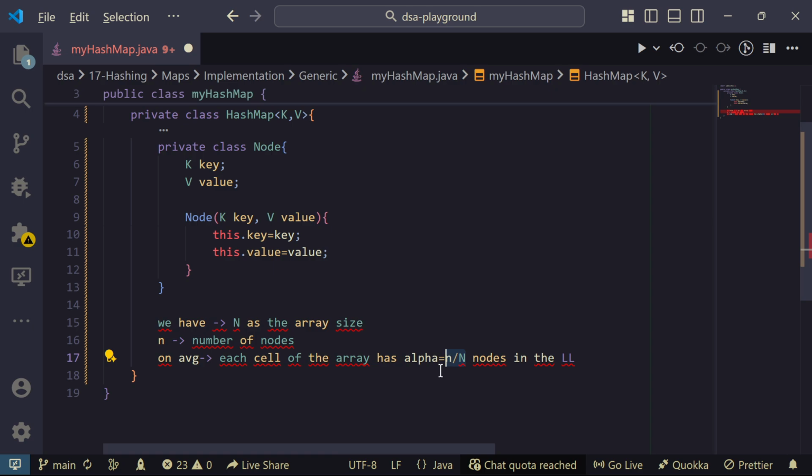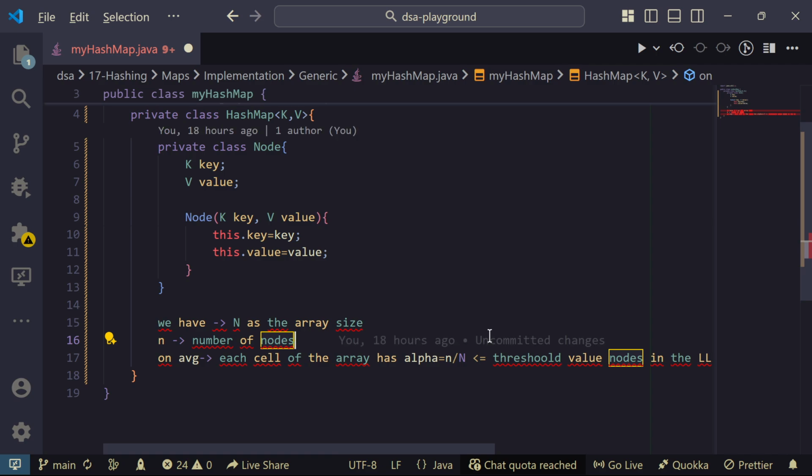Our alpha, remember, should always be less than or equal to a threshold value. Why is that so? Consider we have a large number of nodes, and first thing we have to do is figure out in which of the linked lists, out of the capital N size array, our key is present.